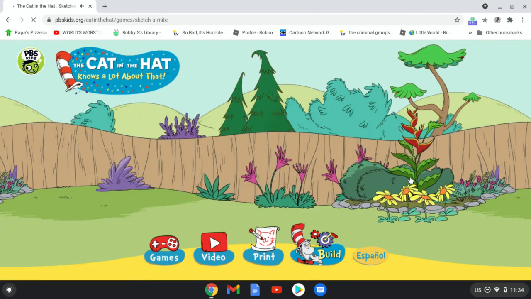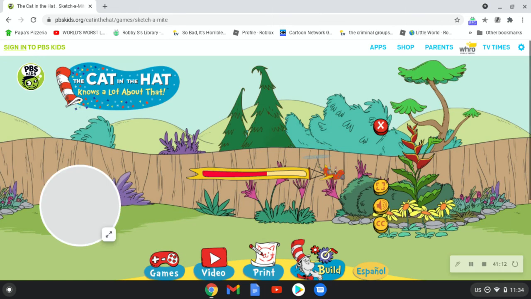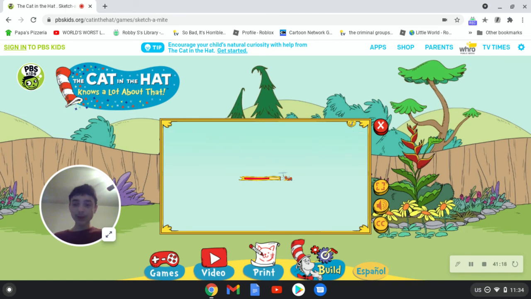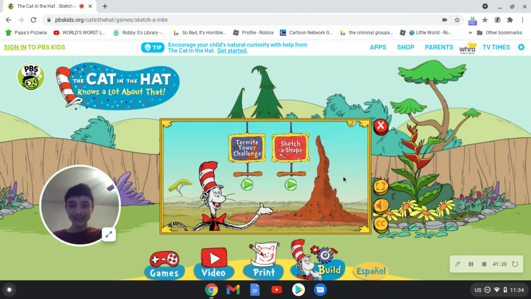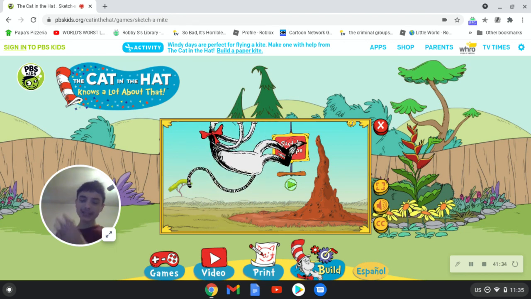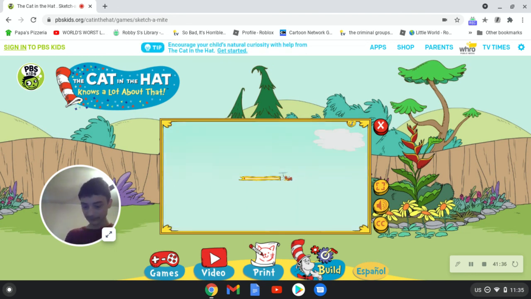Sketchamite. I wonder what that game's about. What is that music? To challenge the termites to a building race, choose this. To create with shape, Sketching Cake. Okay, well, first up the termite tower challenge, then the sketch of shape.